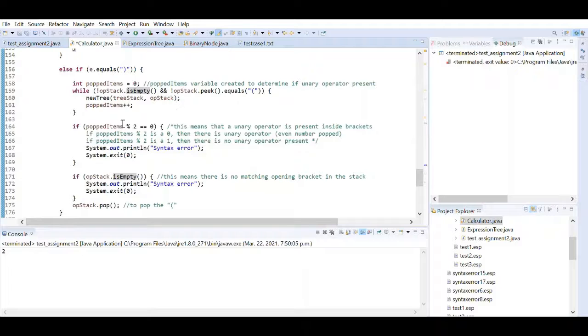Because after this while loop is done iterating, if the remainder of the value of popped items divided by 2 is equal to 0, this means that there's a unary operator present, because you need an odd number of popped items.